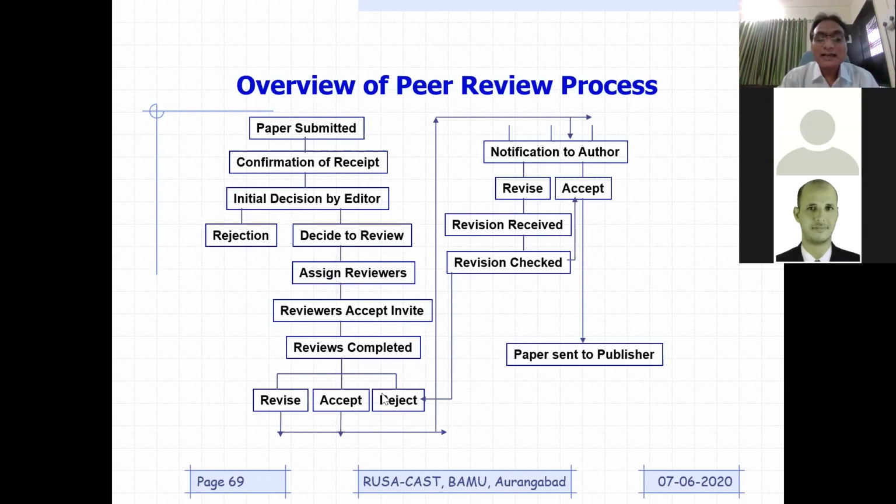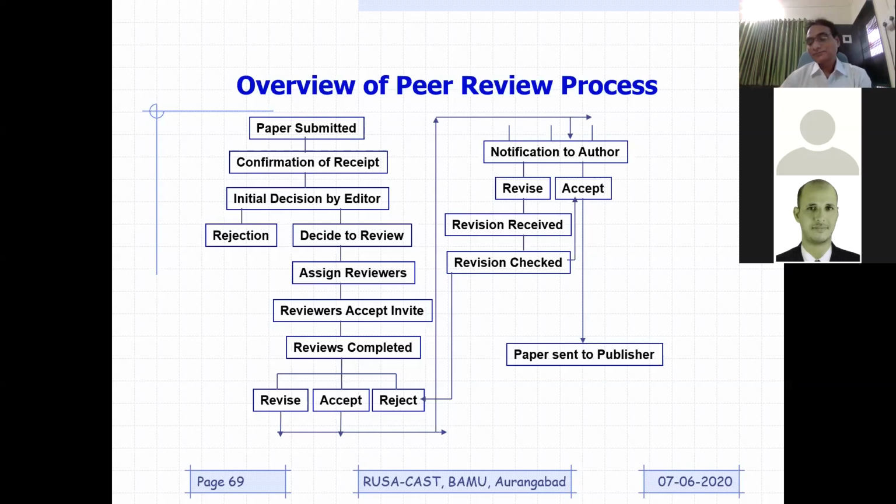But most likely, either you are going to have this or this, because without any modification, rarely is a paper accepted. If you are fortunate to get a comment like revision, then again it goes to the author. The author will receive the list of modifications and suggestions, right? And then the author gets a couple of months for that, because I am also handling a couple of manuscripts as an editor. This is what we are doing.